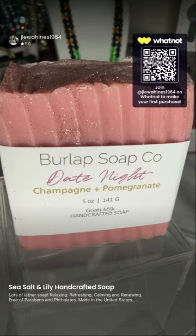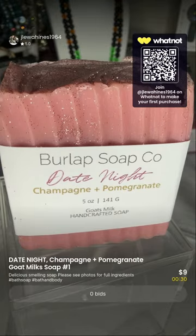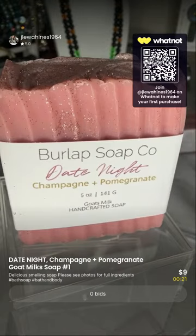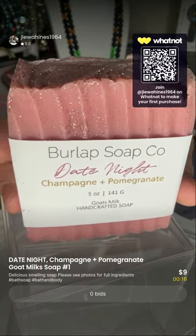This one's a little more. They're $9 a bar, 5 ounces, with goat's milk, a little bit of the glitter on the top, just for fanciness. But it's body safe glitter as well.